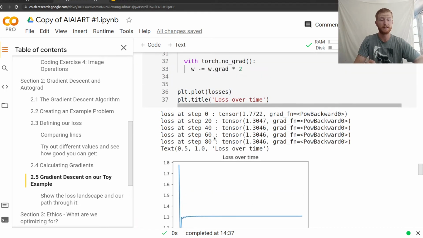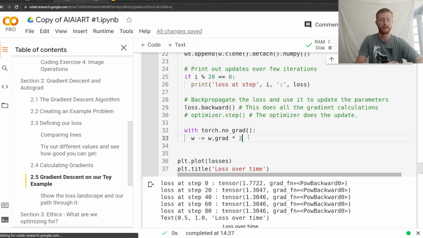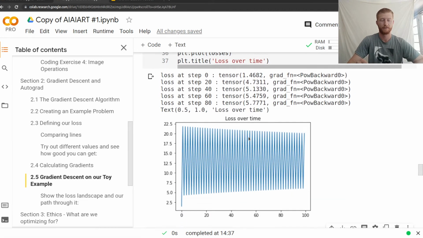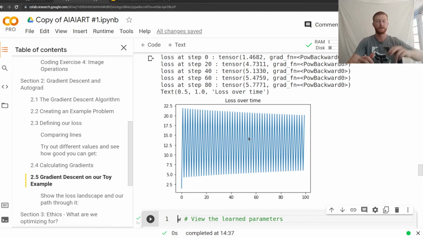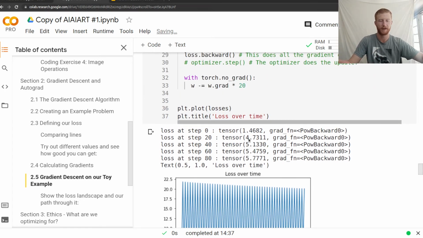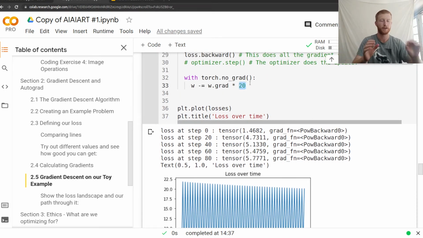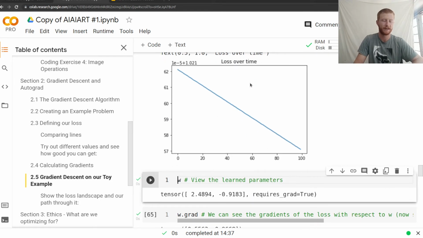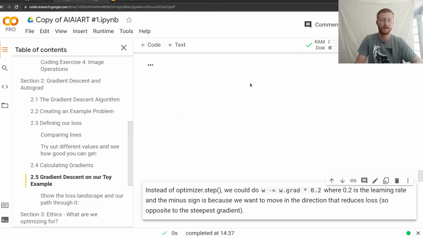So that's not ideal. We could try a value that's even higher and see what happens to our loss now. Right, and now it's getting way worse, right? And we're just jumping all over the place. So clearly there's some situations where gradient descent doesn't cope so well. We need to make sure that we're taking fairly small steps. But if we tried something really small, it also is then going to take tons of time, right? Our loss is decreasing, but we haven't really gotten very far.